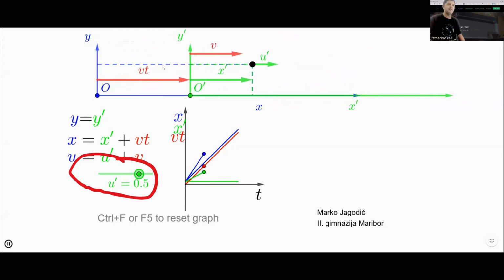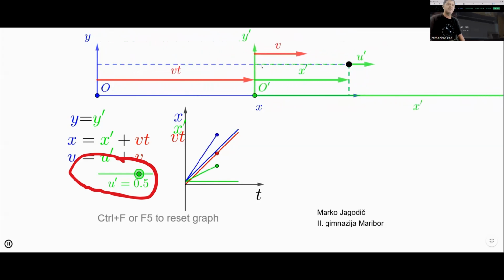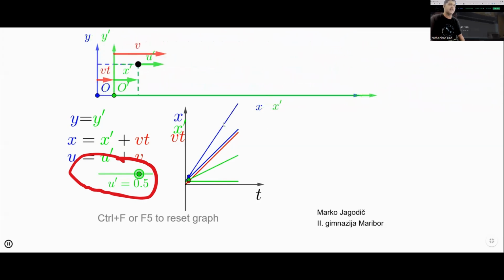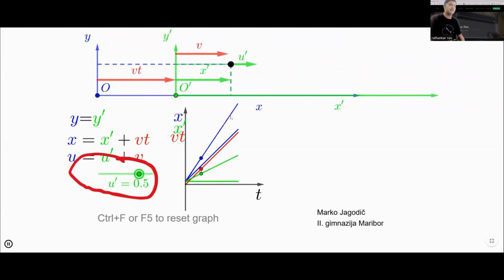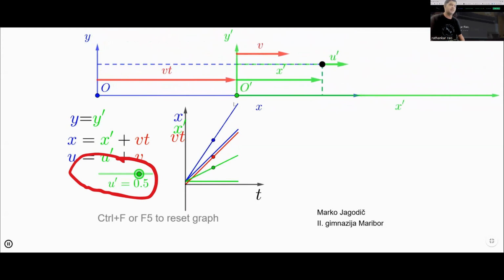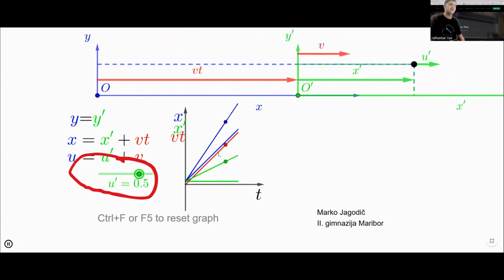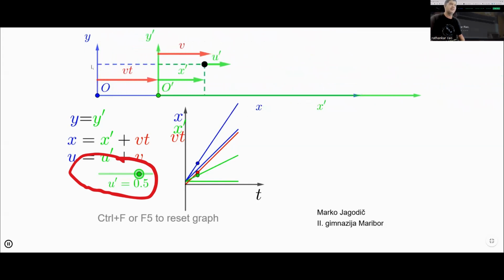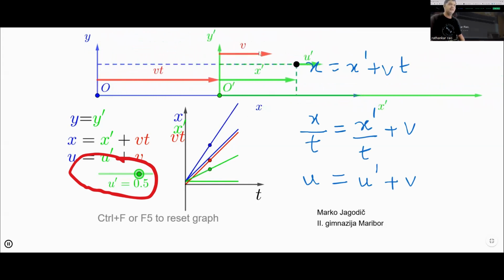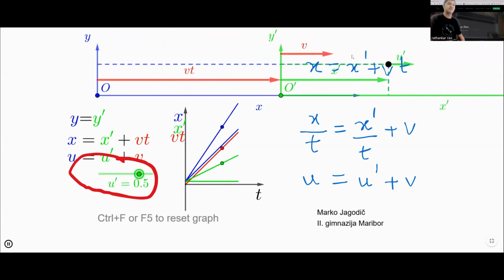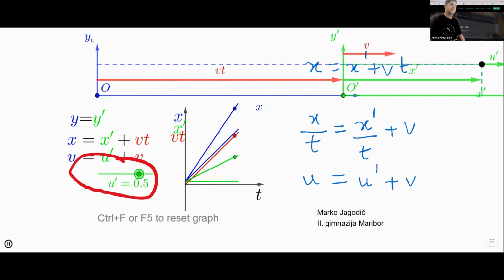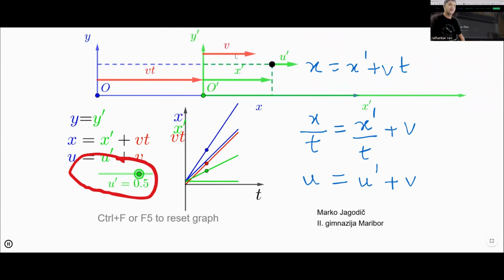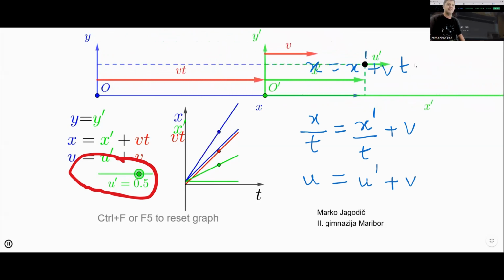The particle in this frame, that is in the moving frame, has now started to move with a larger velocity, and as a result you get a different graph over here. So you get this blue-colored one shown here with respect to time, and thus you observe that the velocities are different. Now what is the velocity as observed from the stationary frame? The velocity would be this velocity v plus this u dash over here. V plus u dash is nothing but the speed of the particle as observed from the y frame. So as time proceeds, this is going faster and faster.